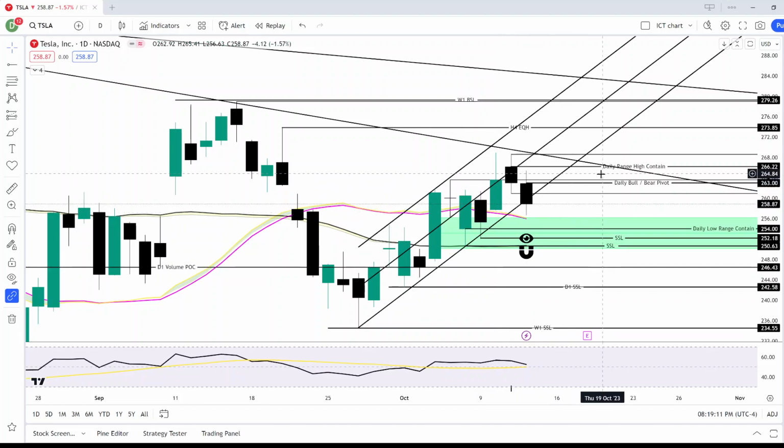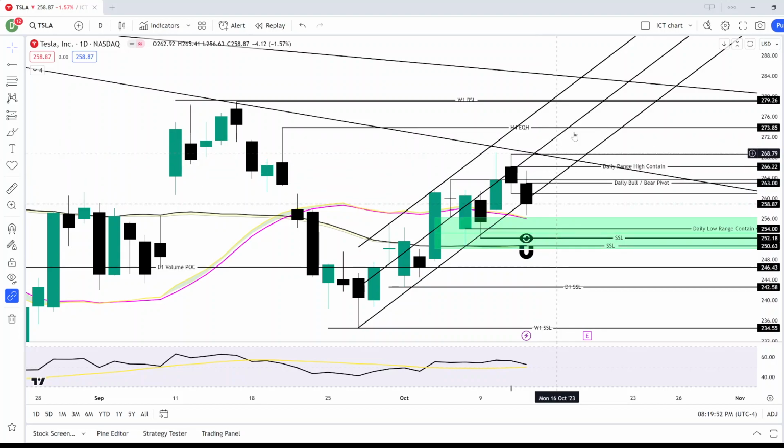So I have my daily range contain high. We've adjusted it because we are outside of this bullish channel. So no longer are we looking at the contain being the top of the next day's channel range because we're outside of it. So tomorrow, range contain, I'm looking at the top of this candle body being 266.22. Okay, we're looking at our bull bear pivot being today's candle body open, not the wick, but the candle body open. Right? So if we do trade up and we trade through this and above it and we start closing 5-minute or 15-minute candles above the daily bull bear pivot, you could consider taking a long position inside there.